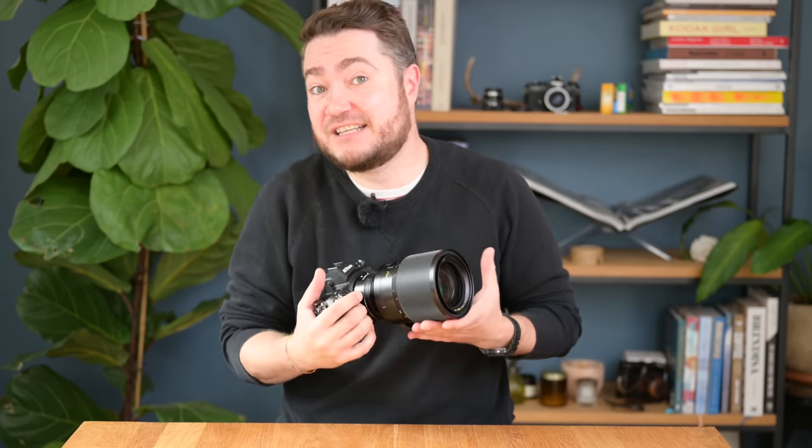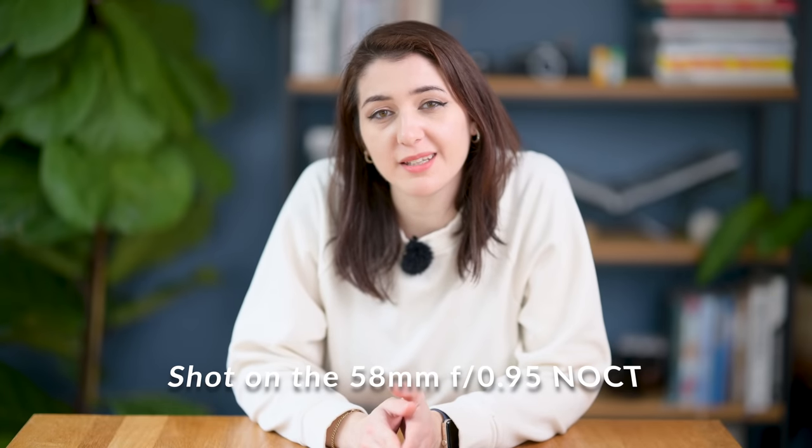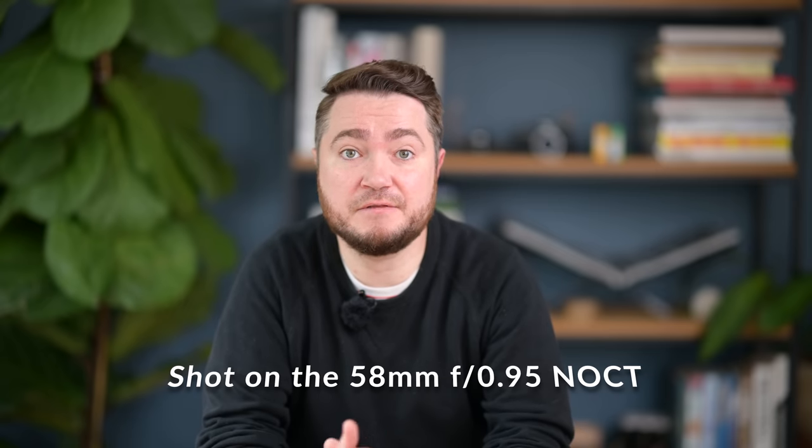The focus throw is quite long — from closest focusing distance to infinity it takes a 360-degree turn, which is not great for street photography, but this lens is not designed for that. One of the proposed use cases by Nikon is actually for video work. We've mounted the 58mm onto our filming Z6 so you can see how shallow the depth of field is and how it works for video. I'm currently trying not to move too much because it's a manual focus lens and the camera is not going to track focus. The wall behind me is about 1.2 meters away, giving you an idea of how you can obliterate the background shooting video with a lens like this.